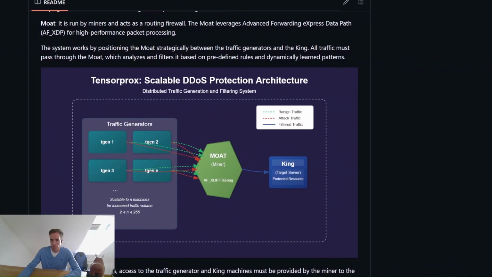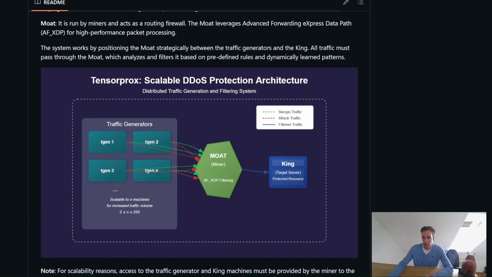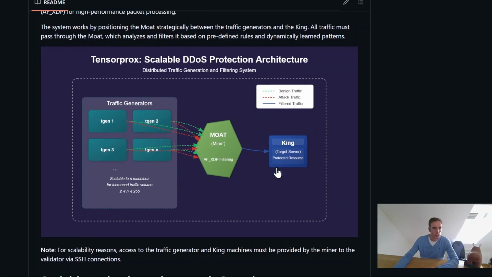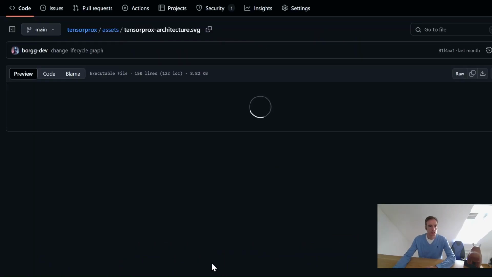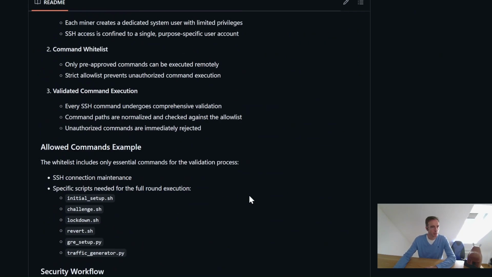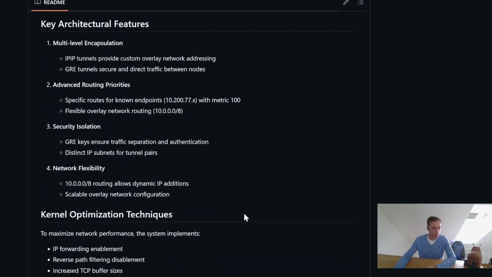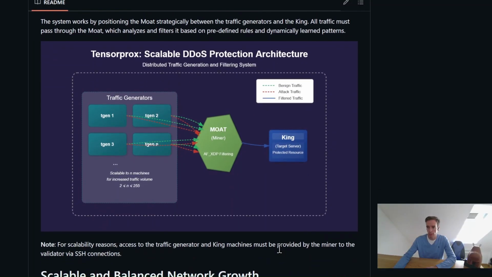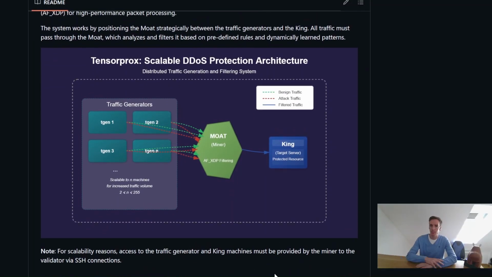Oops, that's wrong. Let me put myself here on the other side. So this architecture explains why I am talking about a man in the middle. It's just an architectural term. Of course, you can perform and participate in TensorProx with any gender. It really does not matter. It's purely architectural, and from this picture you see why.